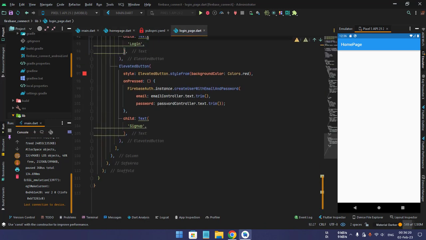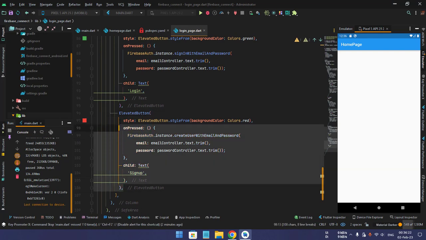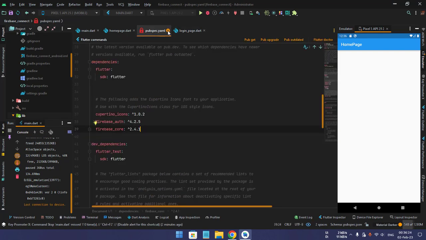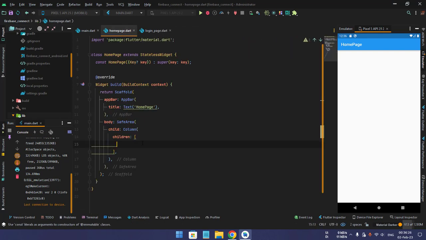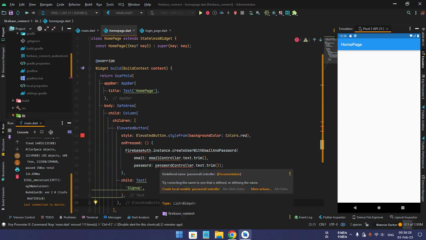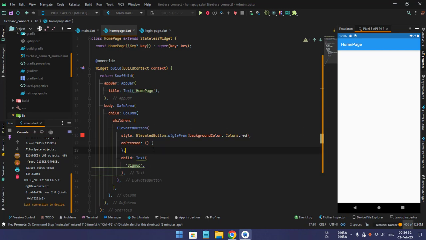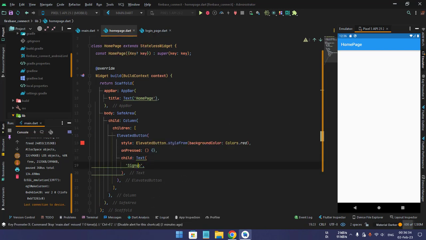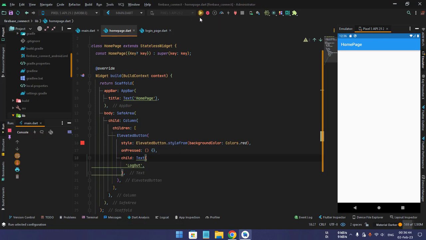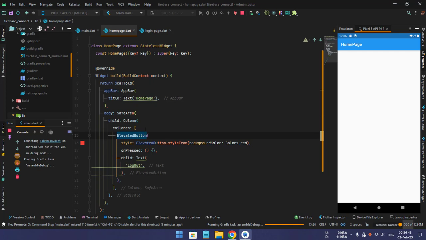Now copy our login button. Okay, just copy our login or sign up button. Create all of this. So this is logout, and then let's restart our app.